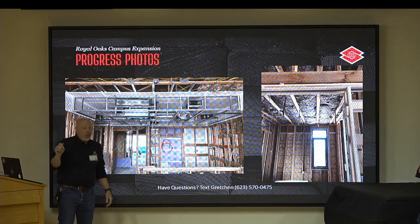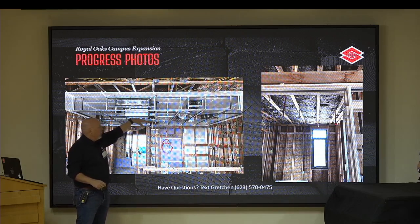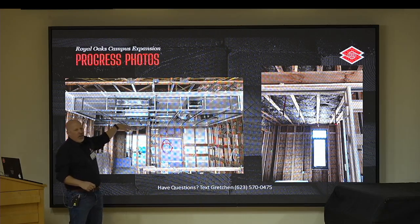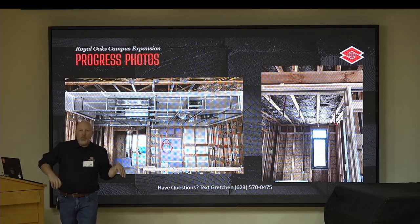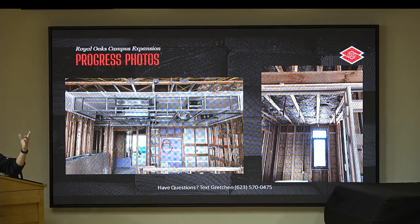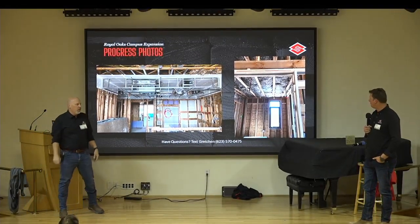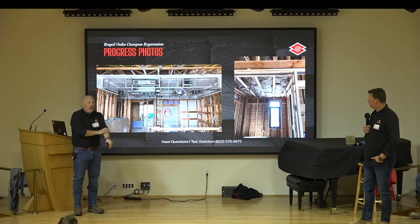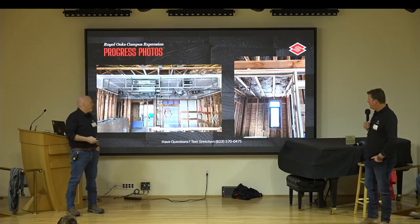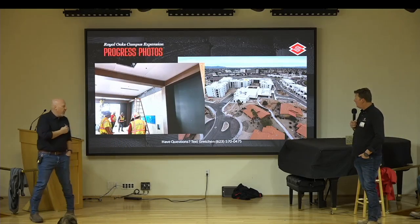One thing that is super exciting, maybe it's just me, is that when we get signed off on all this, that's when we get to put the final layer of drywall, the production drywall, that makes it look like a unit, right? Like what you see. So we're getting pretty close to doing that over there in the 4-story building now. So that's a pretty exciting phase for us. Very exciting. Okay, let's get to the fun building, F and G.